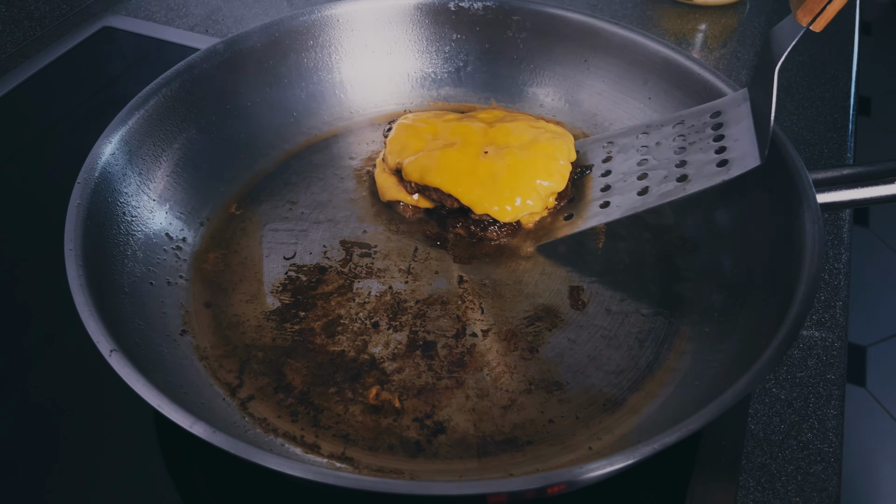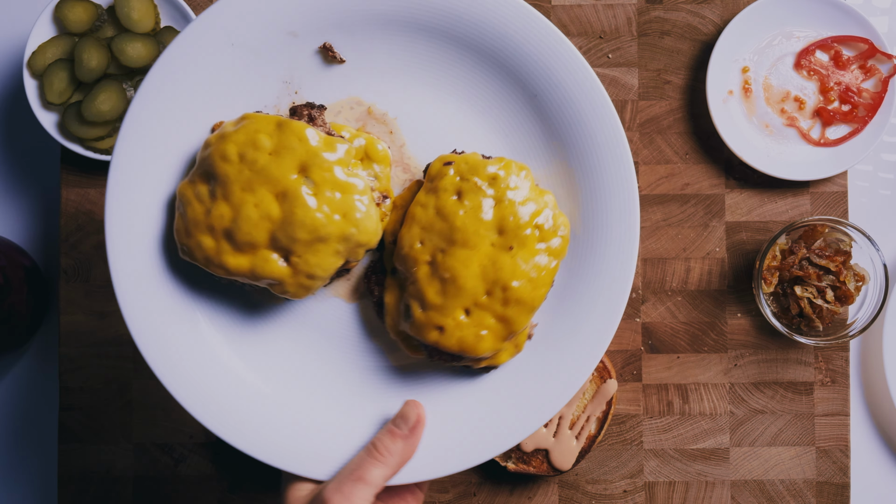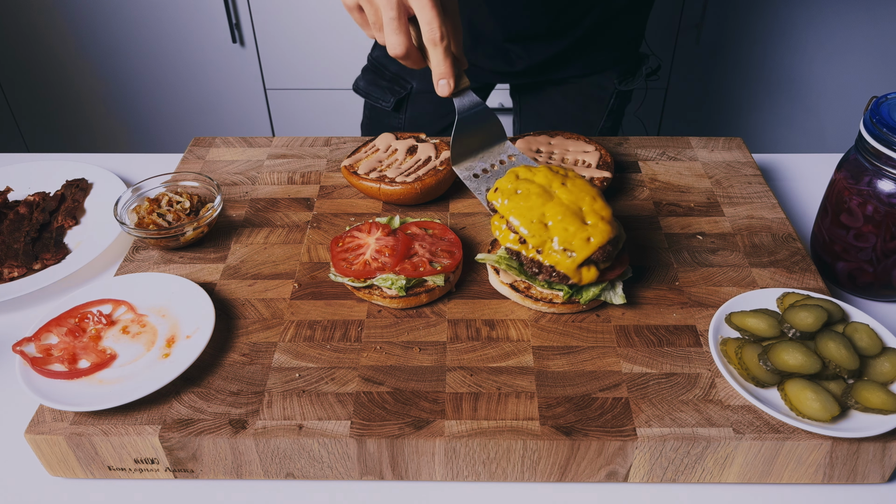First, spread the sauce on both the bottom and top buns. Then let's add our veggies. Add lettuce on the bottoms. Tear the lettuce to the size of the bun. On top of the lettuce, place 2 slices of tomato. It's time to stack our super juicy smash burgers on top.